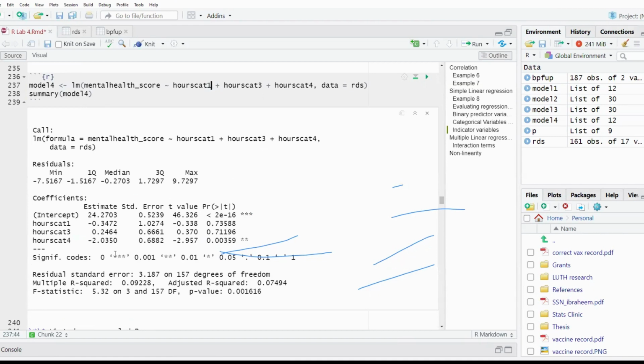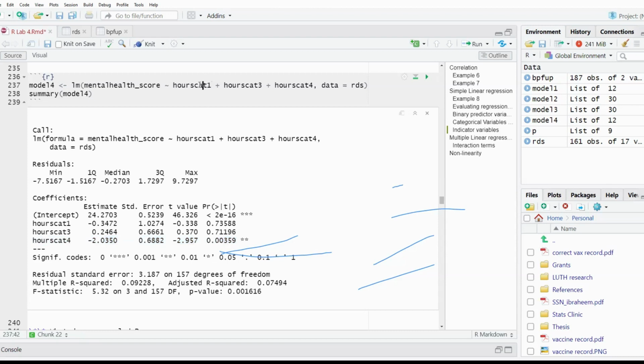That means in this case, now we are comparing all the other variables to those in the hours category 41 to 60. So you see how the results suddenly change. Before we didn't have anything that was significant, but now this is significant. The reason why it's important to understand this is that the reference that you choose changes the interpretation of your results. It also changes the magnitude of your results. So it's important to bear in mind what exactly you're doing.